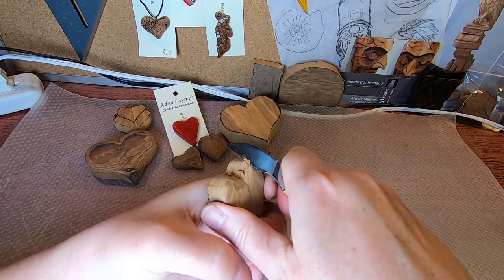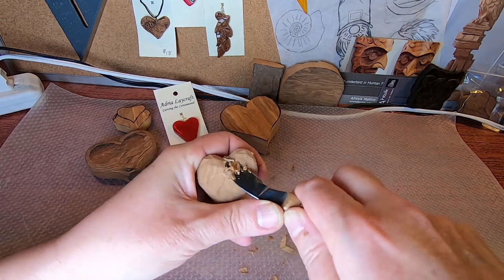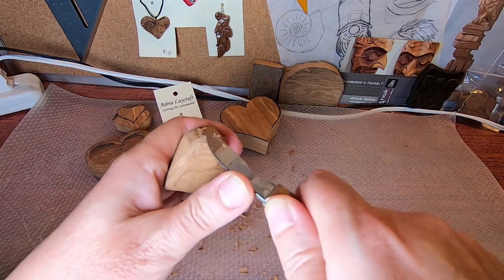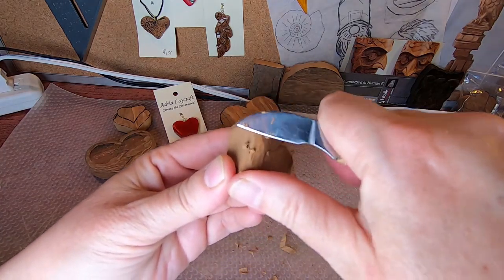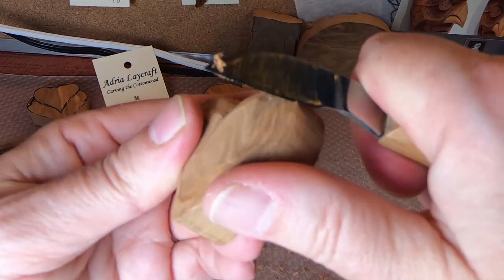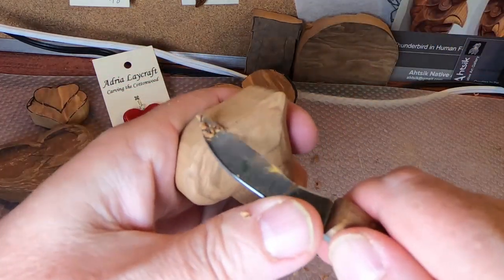I switch back and forth. I just keep taking little bits away. And it starts to get a little rounder. The trick is to take very small little bits at a time. Let's see if I can zoom in a bit. Little bit at a time. Now you see how that one kind of went a little funny? I need to be going in the opposite direction there. Just take your sharp edges off. That's all you really got.